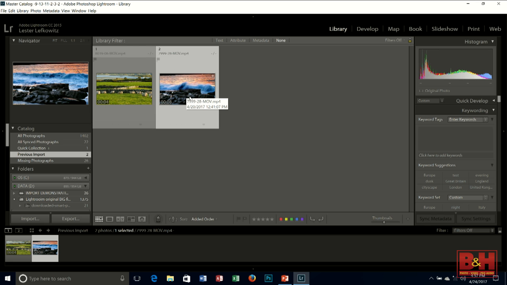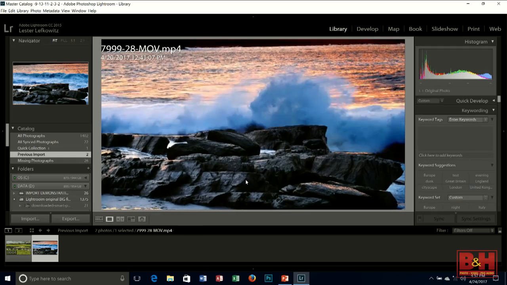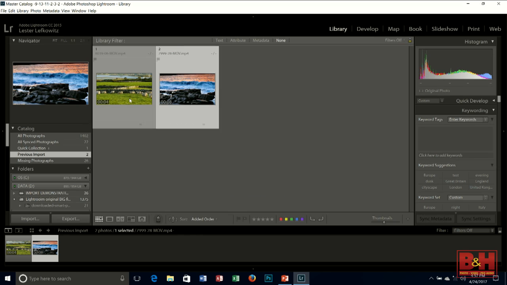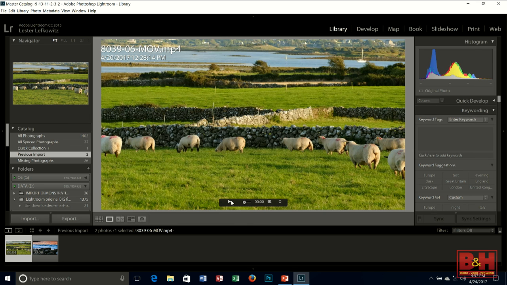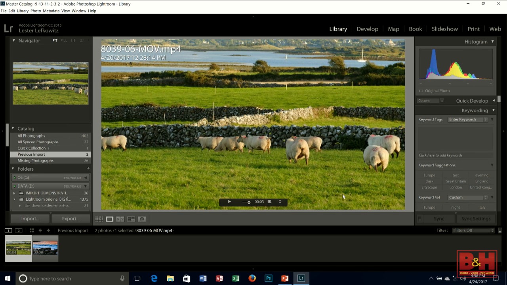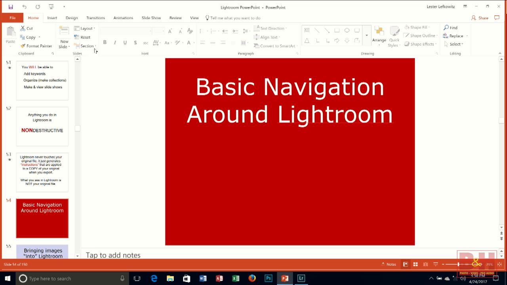Right. And watch. Pretty cool, huh? Right. Here's another one. This is not as exciting. This is more bucolic. This is in Ireland last year. Right? So if you shoot videos, you can use Lightroom, and you can see, just as you adjust a still picture, lighter, darker, you can do the same thing in Lightroom to video. So you don't need any separate program to do your basic in and out and adjustment editing in Lightroom. If we have time, I'll show you how you can do that with videos too. So let's go back to PowerPoint, and we did basic navigating, and this will just reiterate what we've done before.